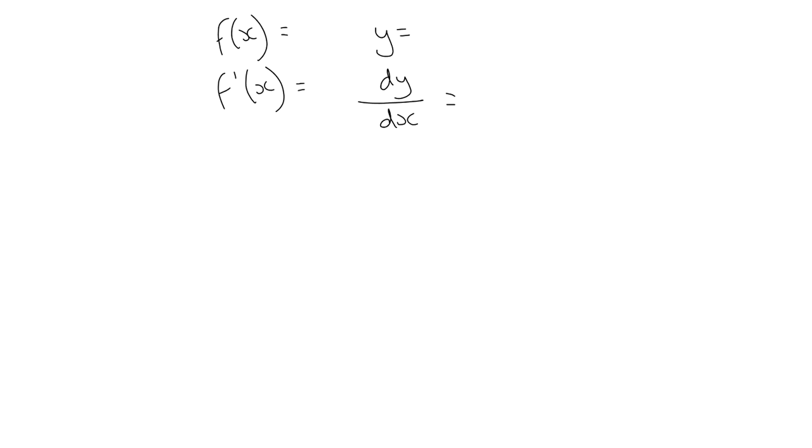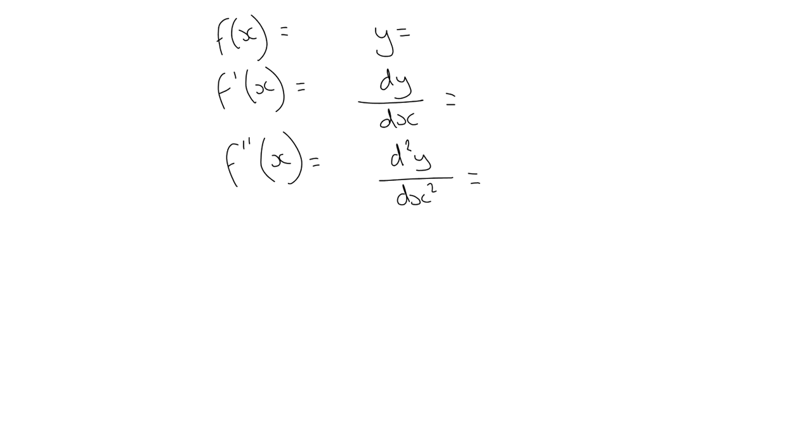Does anyone want to guess how I write my second derivative? Yeah, it's just two little marks, right? So I put two little marks there, and that means second derivative. And d squared y over dx squared. I know it's a little bit different, but this is the way that we write second derivatives. So if you see these, they mean the same thing, and they follow this pattern.